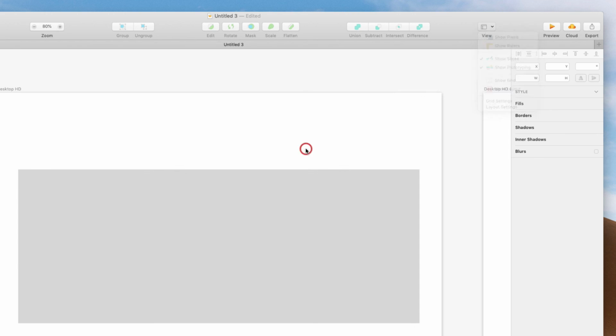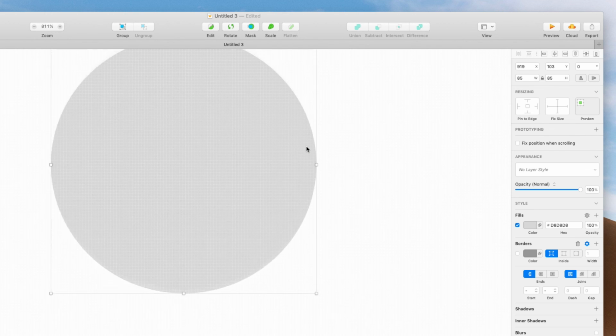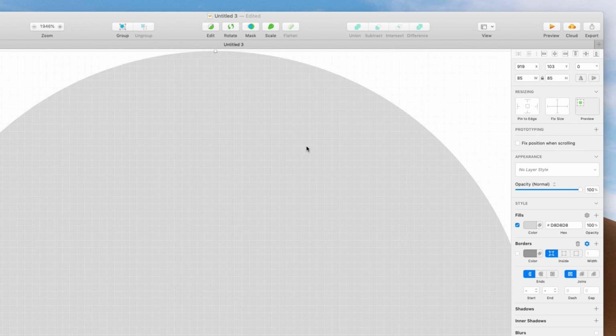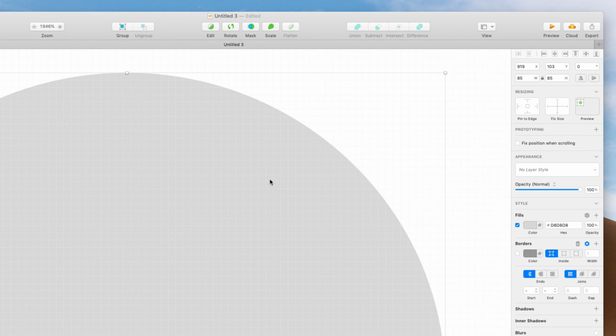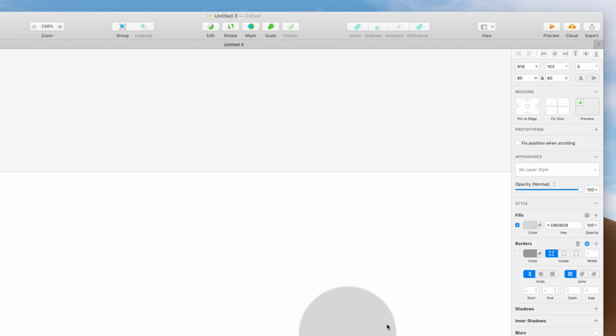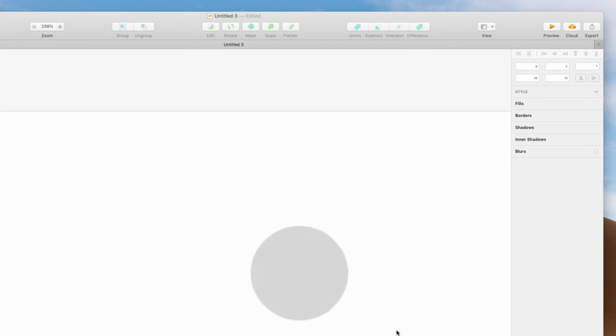You can show pixels. So I'm going to make an oval for a second so we can really look in here. It's very similar to Illustrator that we're doing vector-based editing, but it could be you're working on an icon or something. Well, you can show pixels, and then you'll get an accurate representation of what that thing will look like on your screen.